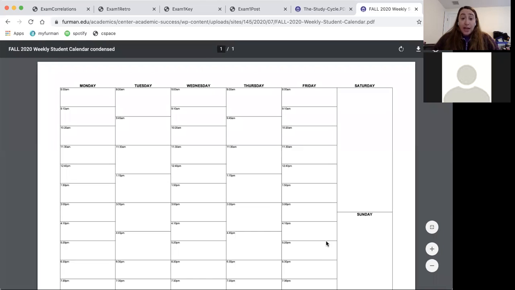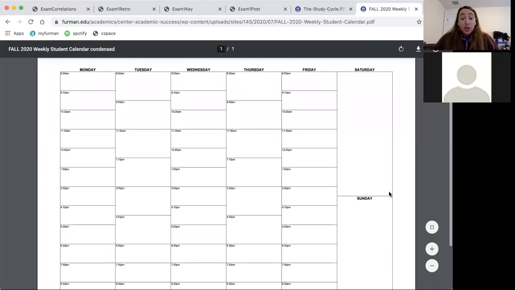So this is what our class schedule looks like for the fall semester. Obviously, there's 20 minutes in between classes, and so I would say, block off those times. So if you have an 8 a.m. Monday, Wednesday, Friday, print this out, download it, block the time off. I've got class here, here, and here. Okay, I don't have anything at 9:10, so I'm going to watch my chemistry lectures 1 and 2 during that time, and then I'm going to go to his office hours at 10:20, and then my next class is at 12:40, so I'm going to eat lunch in this block here.